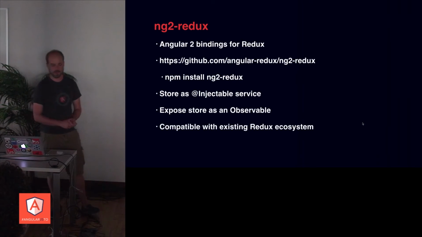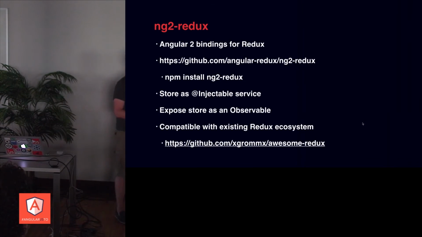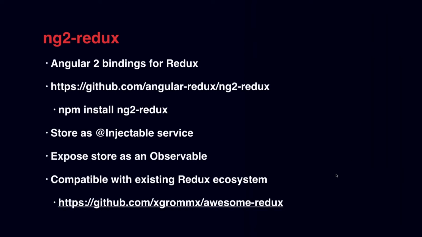And it's compatible with the existing Redux ecosystem. Redux, at heart, gives you the tools to make stores and reducers. But it also has these constructs called middlewares and enhancers, which give you an aspect-oriented flavor of plugins that do various things, like persist your state to the browser local storage, or log every action change, or other dev tools. So we are compatible with existing Redux middlewares. And that's the main difference between us and NGRX.